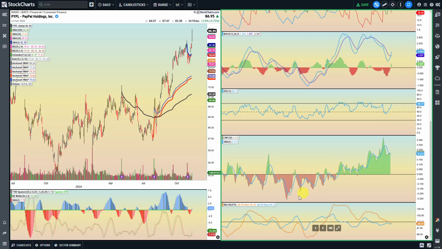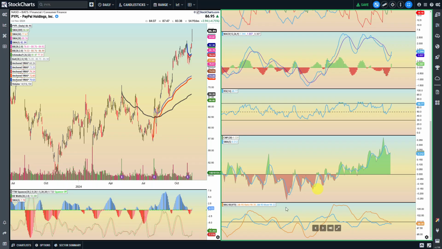Chaikin money flow basically tells you whether it's under accumulation or distribution. This slope has gradually been moving this way for a while. So this was all sell-off territory, but the sell-off pressure was being eliminated, and then it became buying pressure. So this is all a good sign. Now, yes, it has moved this way a little bit, but it's starting to curve again. So I'm happy with that.